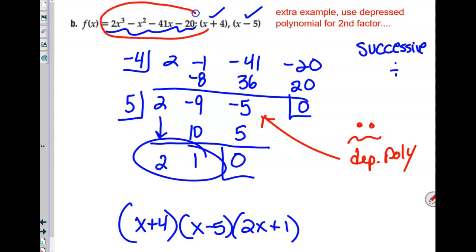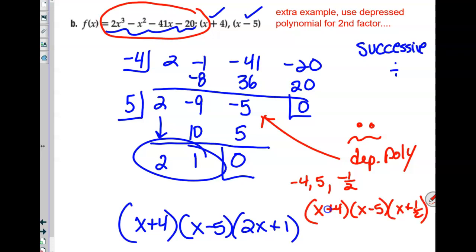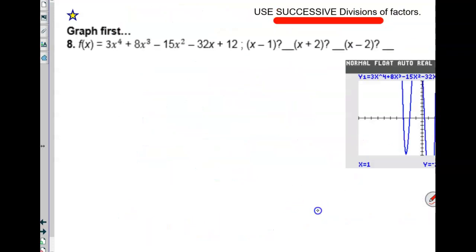Okay, let me tell you what would happen. Someone will get out their graphing calculator, and they will look at the calculator, and they will say, ooh, it has a 0 at -4, it has a 0 at 5, and it has a 0 at -1/2. They will write x plus 4, x minus 5, and x plus 1/2. What is wrong with that answer? If I multiply that all back together, I get an x cubed. I am missing what? That leading coefficient, which you can just put out front as a 2. These are equivalent, okay, the blue and the red. But if you just look at your graphing calculator for the factors or the zeros, you'll probably put down the wrong leading coefficient.